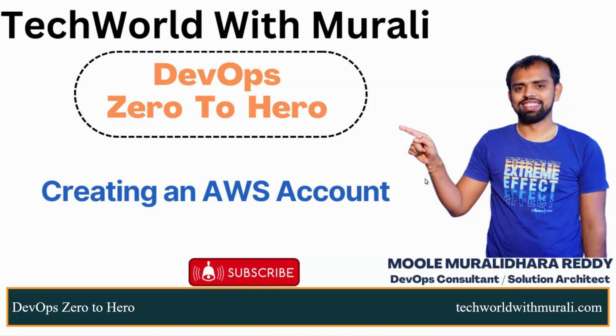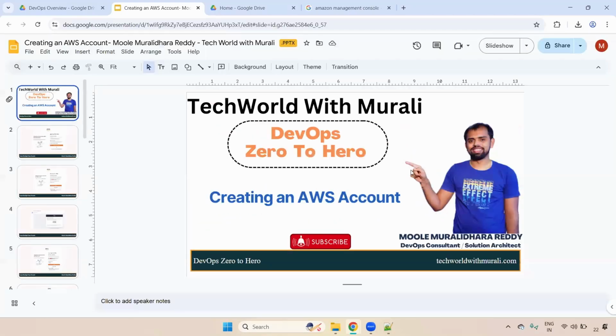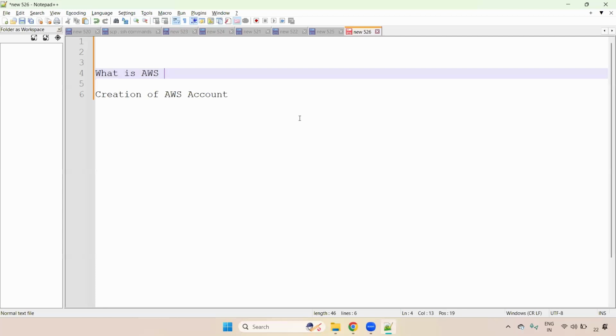Now we are going to discuss creating an AWS account. Let's see the demo so that you will get some idea. Before doing it, first you need to understand what AWS is. Here, I'm not going into detail about AWS features. I'm going to explain at a high level. In detail, we already covered it in the AWS Zero to Hero series. Please have a look there.